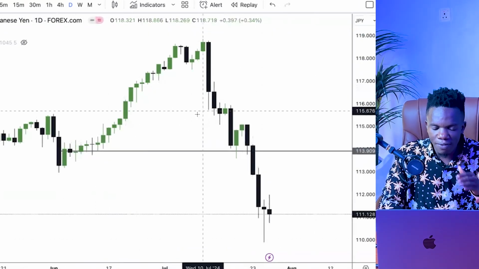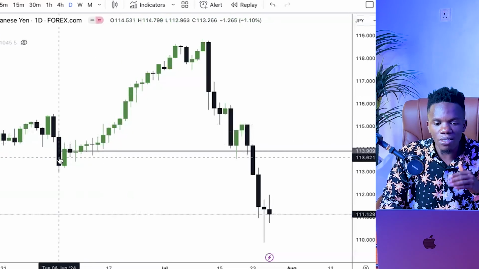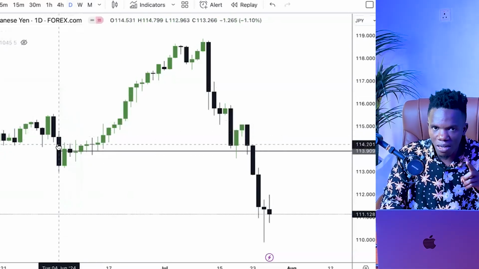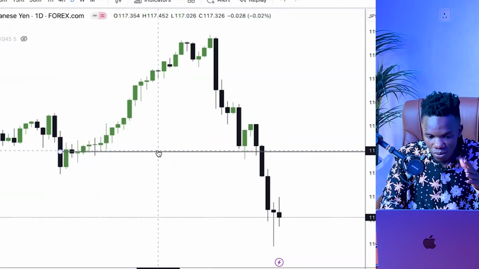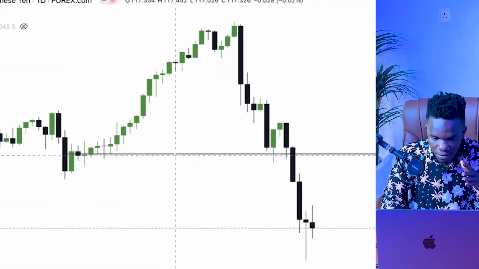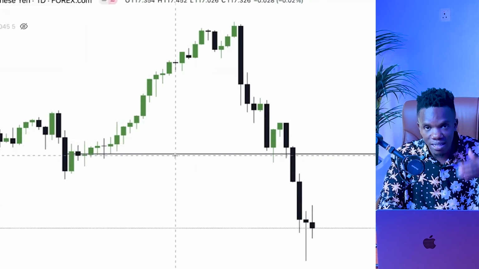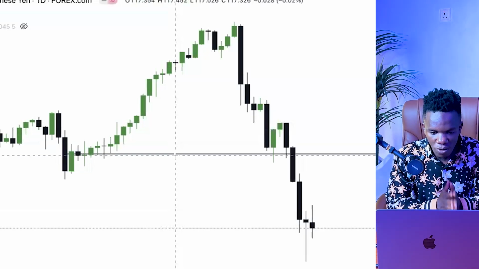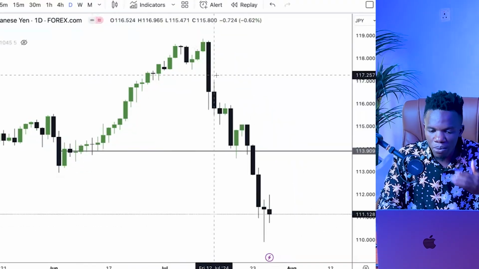Now, let's take this chart, for example. You see, this is CAD JPY, daily time frame. This is a typical order block, a very nice order block. In fact, you can see my horizontal line right here, because this is where most people want to take their trade. But what I told my mentorship students is that this market is not ready. Now, can you take a look and see what happened in the market?